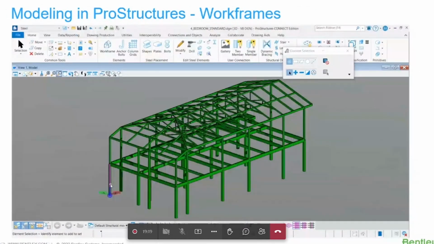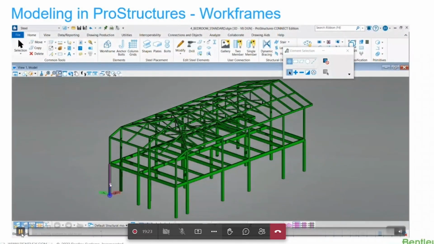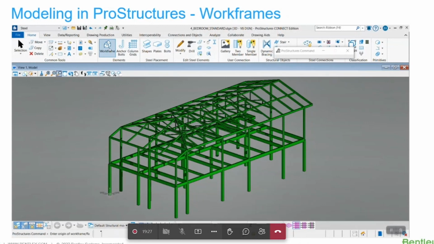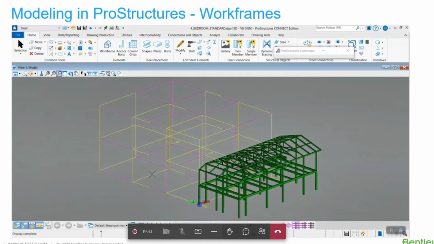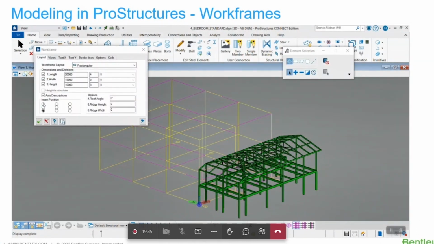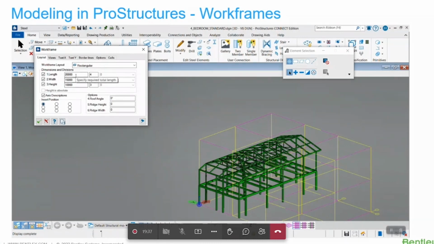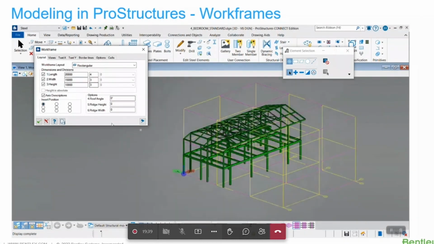So to model the structure in ProStructure, of course, first of all, we need to have a work frame. This is important for us to do the positioning and to create all the 2D drawing deliverables in our project later on.